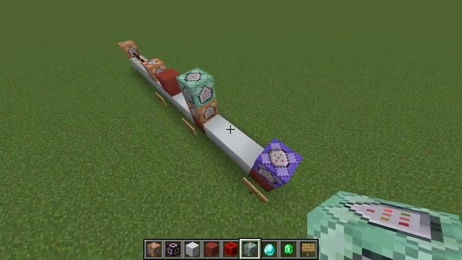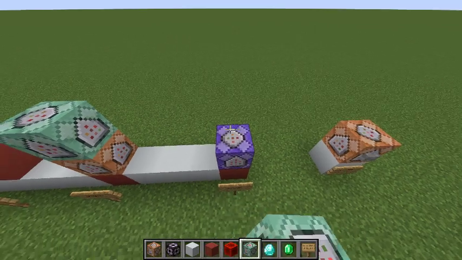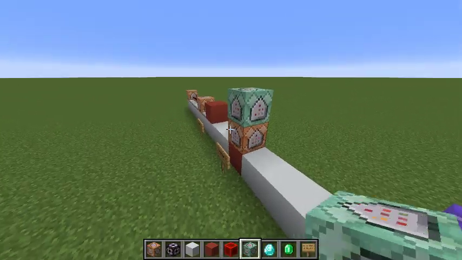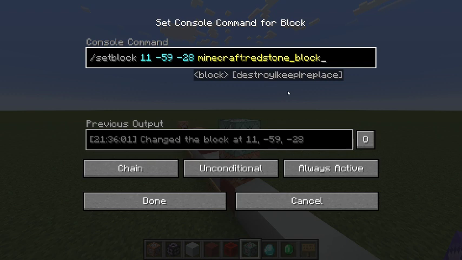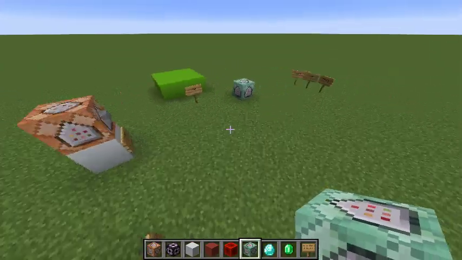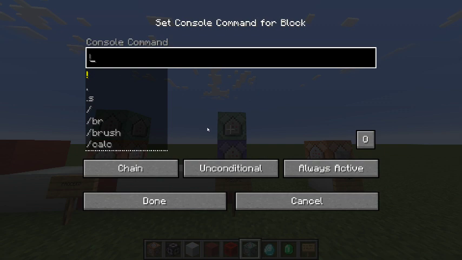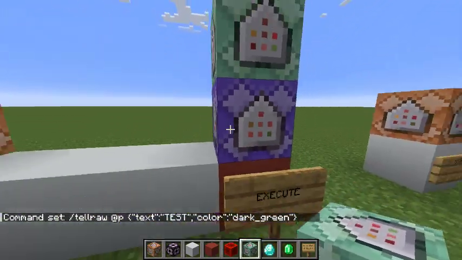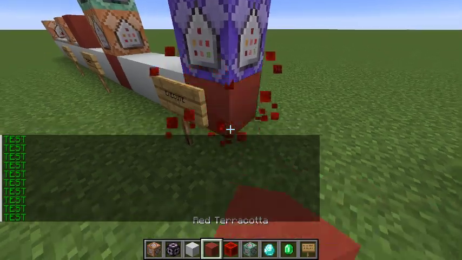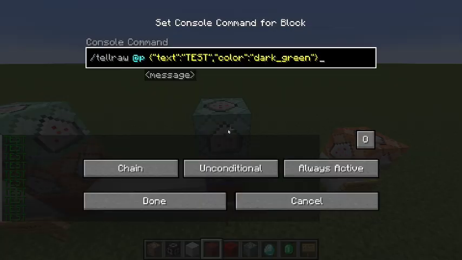Now, the problem with that is that chain command blocks behave weirdly around repeat command blocks, because remember how I said that they activate every time, they keep searching every time? This thing doesn't actually, it only checks when you run the command. It doesn't actually check if the command is successful. So if I were to put a chain command block on here that has the tellraw command, which is the chat message command, which I'm going to grab from the clipboard right here, if it has this command here and I start this, it will run every tick, which is a problem because every tick this searches, and so every tick this runs.